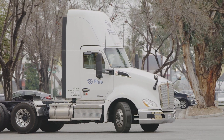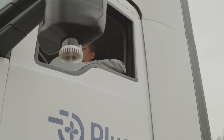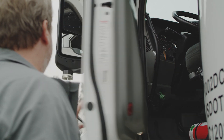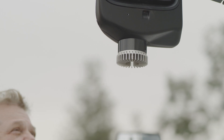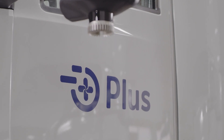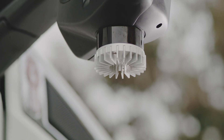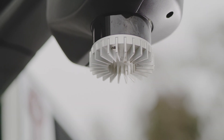We don't put LiDAR on the truck just because it's cool. We put LiDAR on the truck because we can't afford to make any errors in perception — we need our system to be absolutely perfect. Allister has put LiDAR on a chip, and they can actually take advantage of Moore's Law. They're shrinking the components and they're doubling the performance every year. At Plus, we've tested nearly every LiDAR available, and the Allister LiDAR has the lowest failure rate. If you want to build the technology of the future, Allister is able to meet that challenge.